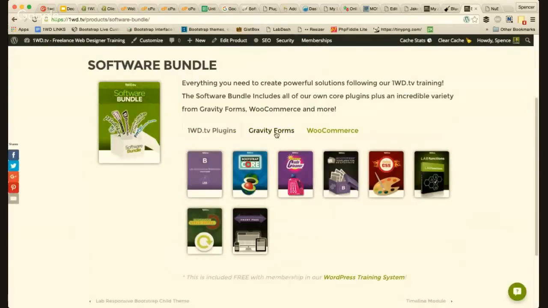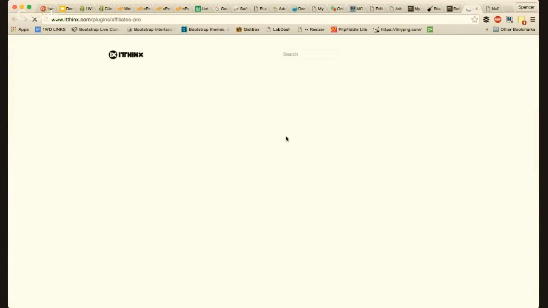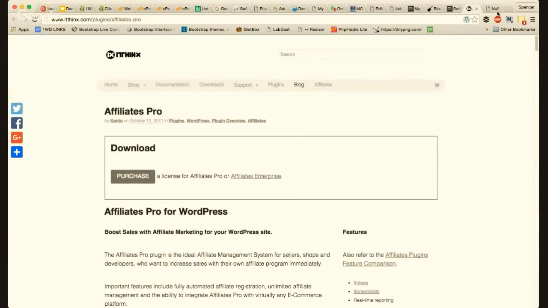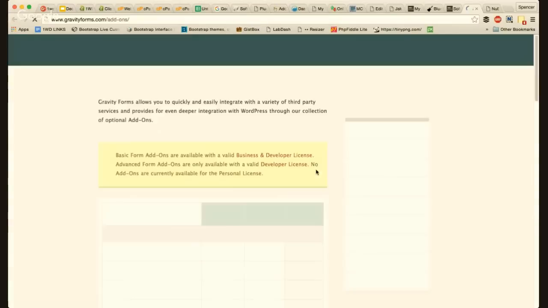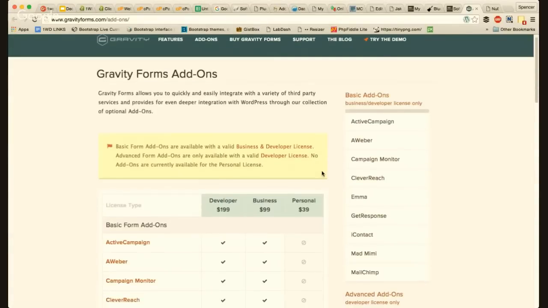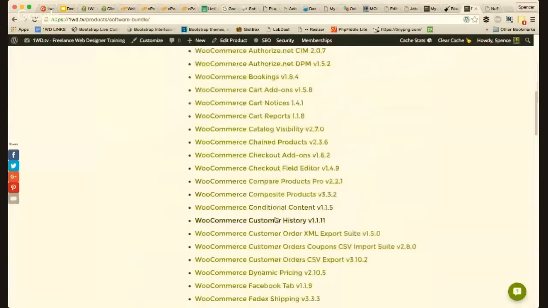Now the software bundle has $16,000, I'm not exaggerating, of Gravity Forms and WooCommerce plugins. You think I'm kidding? Let me show you. When you click here, you can see that's the wrong one. You could see here, let's say WooCommerce, I'll pick another one, Gravity Forms add-on. You can see the actual price of the plugin or the reference. So just browse your way through.